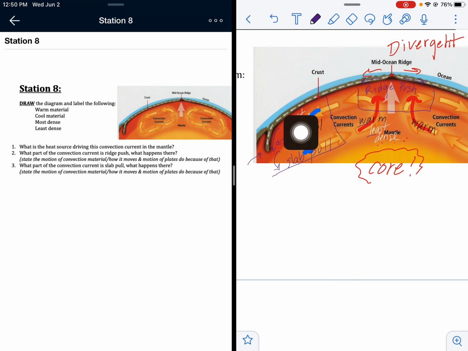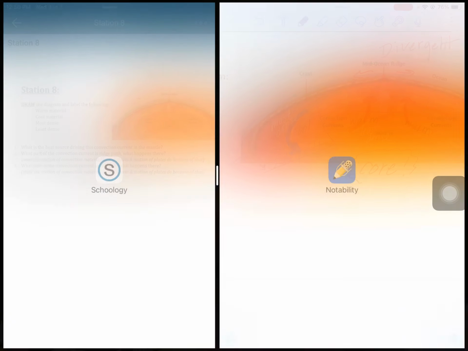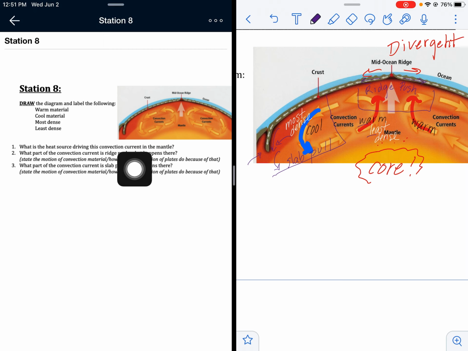We're describing the convection current coming together and sinking for slab pull, making these features and this boundary of convergent on the surface. So all of these things should be labeled in your picture so you can utilize those arrows to describe the motion inside to connect with the motion outside.